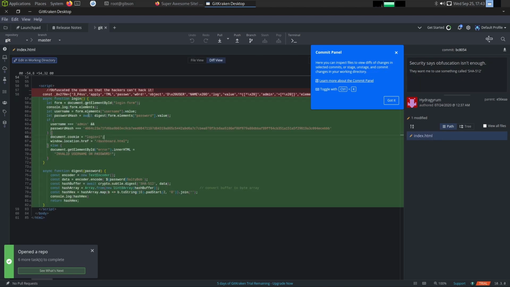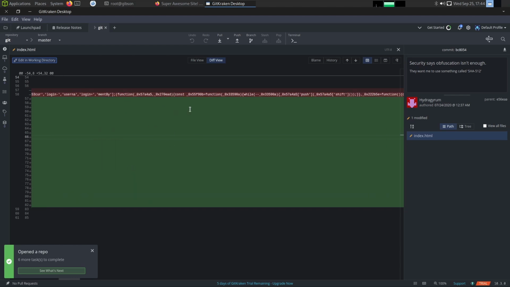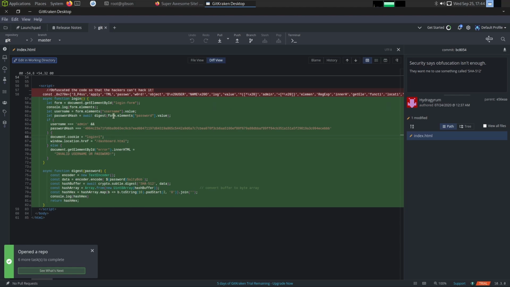Let's see. This was a commit. In this commit, we don't really see anything too interesting, I don't think. Oh, never mind. I think I missed something. There's something called password hash, right? And the username is admin, and this is their password hash.